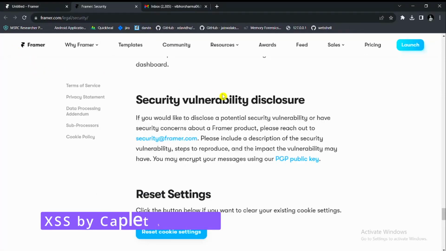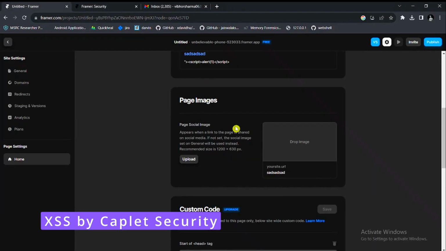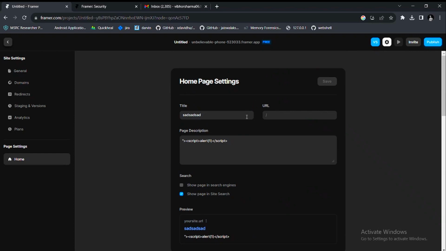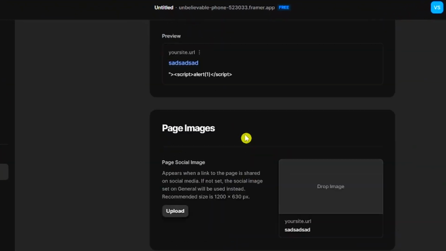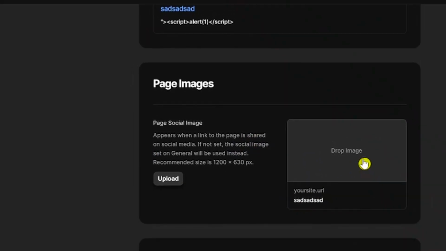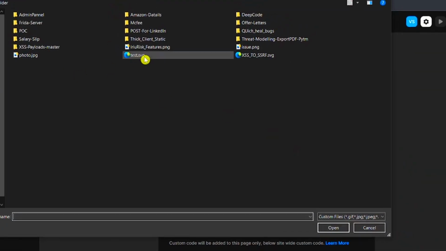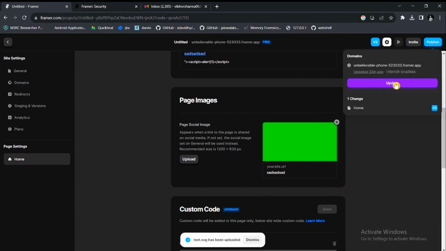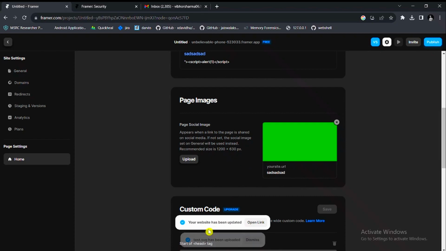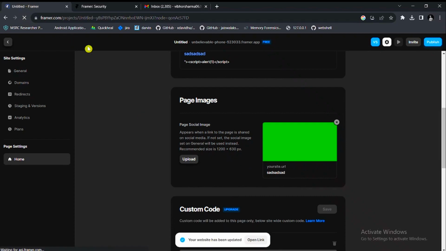Hello everyone. In today's video, we are going to see this vulnerability called XSS by insecure file upload. So basically this is a stored XSS. As you can see here, we can upload an image. So we selected this SVG file which contains the malicious XSS code. As you can see, we uploaded this file and once you reload this page, you can confirm that we were successfully able to upload this malicious file on our target.